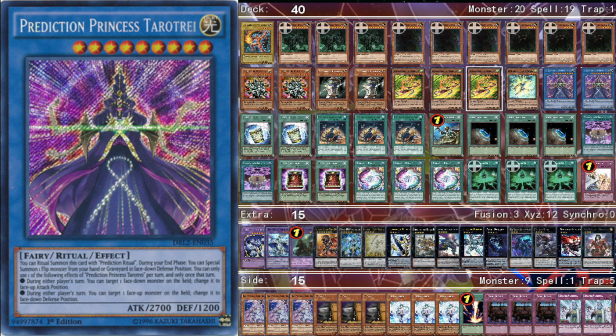Next we have 2 Prediction Princess Tarotrei. Tarotrei is one of the better cards in the deck as it has a quick effect that allows you to flip your monsters on either player's turn, as well as special summon your Behemoths from the graveyard, which is really good.